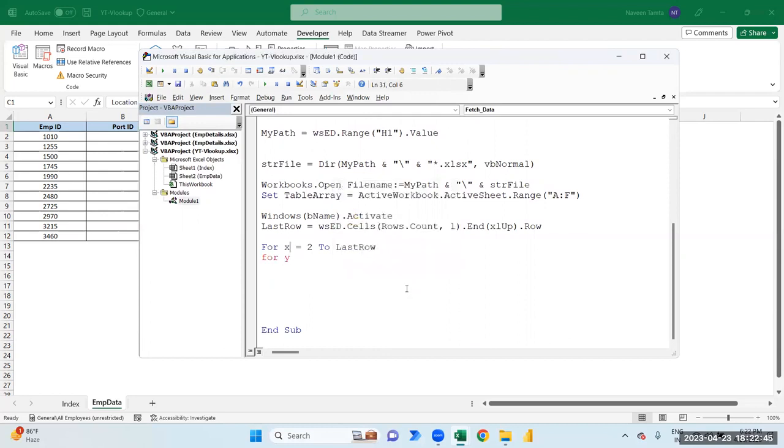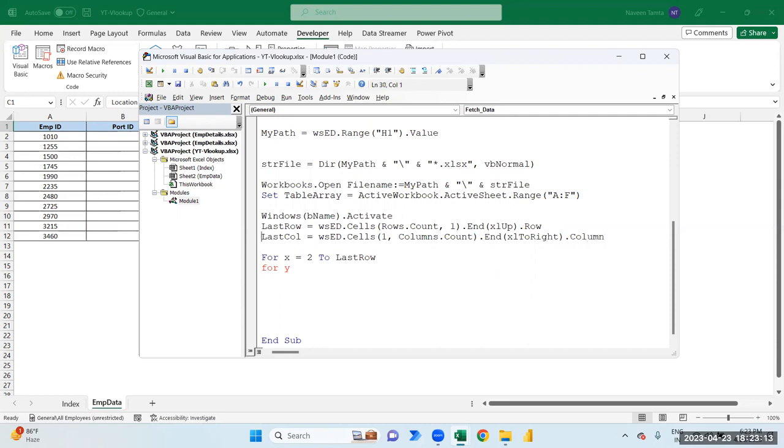So let me just define the last column as well. So I'm saying last column equals to ws ed dot cells. So 1 comma columns dot count dot end excel to right dot column.